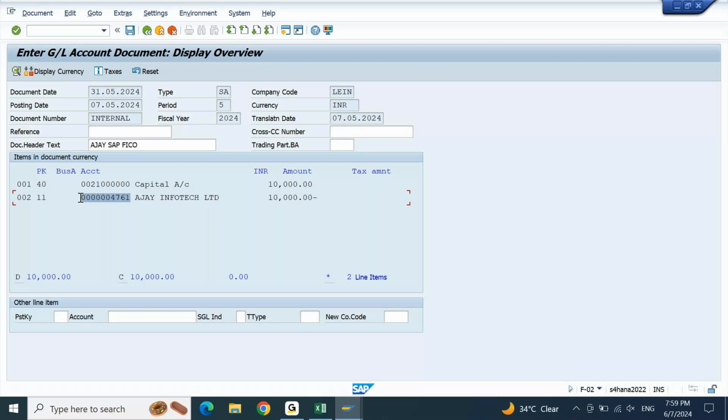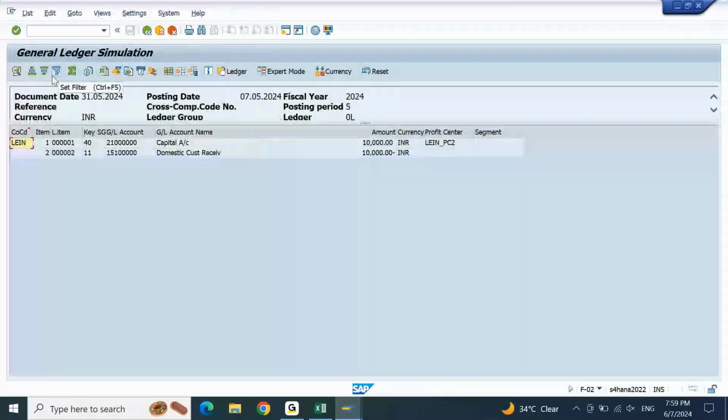Now let me go to document, click on simulate general ledger. Is it the same customer number or is it changed? It is changed, because you are on the general ledger simulation. General ledger simulation will only bring GL account.